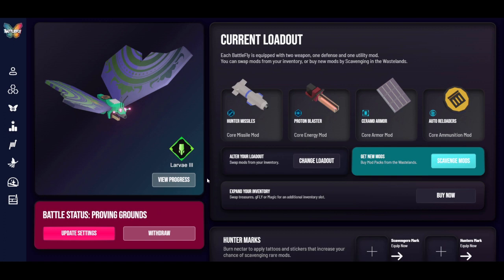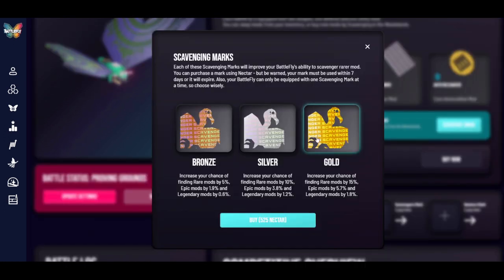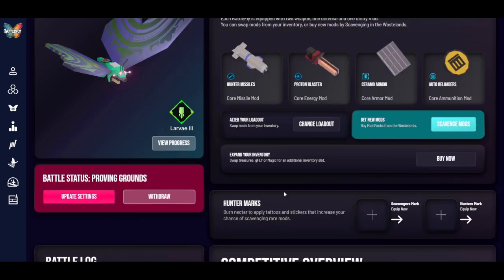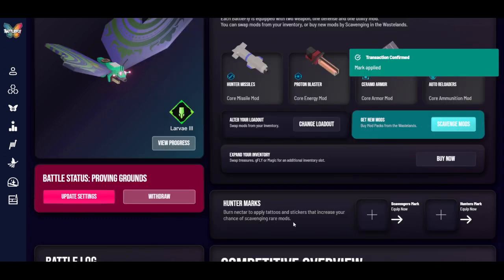Every win is going to get you 2 nectar, and every loss is going to get you 1 nectar. So if you don't have that 525 nectar, and you want to really maximize your mod pack purchasing, just go ahead and go into the proving grounds for free, like I just did. You're just going to click on battle or update settings, and just set it into the proving grounds at 100 battles. But we do have nectar here. We have plenty of nectar in this account, so we're going to go ahead and buy that gold scavenger mark, give ourselves the best odds, so that you see that mark is applied.